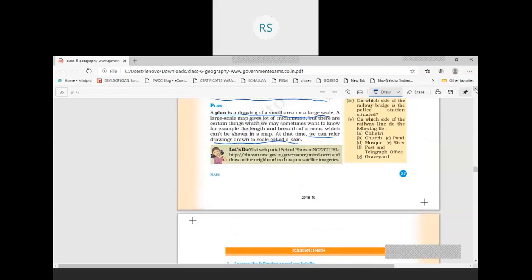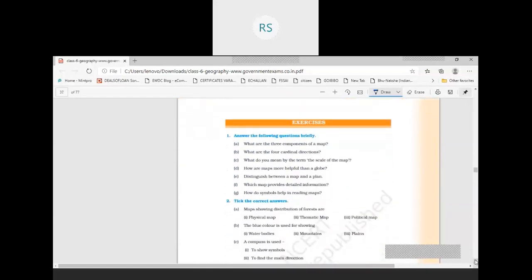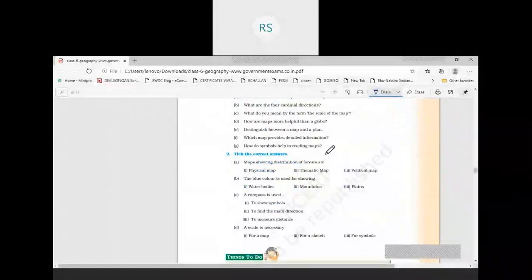For example, if we want to know the length and breadth of a room, then there cannot be a map. A map cannot show the length and breadth of a room. For that purpose, we need a plan. All these answers will be given to you in your snap work, and you can understand it and write it.